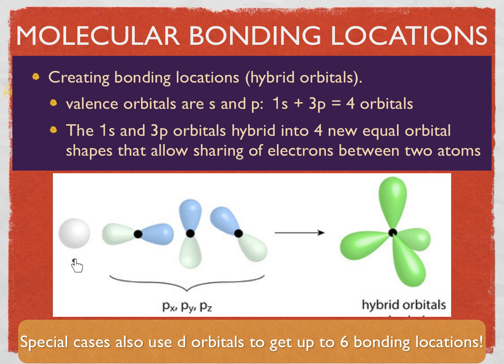So you take the s orbital and the 3 p orbitals and turn them into 4 unique identical orbitals, which we call hybridized orbitals. And now, if you have electrons in these hybridized orbitals, whether it be 1 or 2 or 3 or 4 of these hybridized orbitals in use, then it can explain bonding a lot more easily. So bonds form when these orbitals of one element overlap the hybridized orbitals of another element.